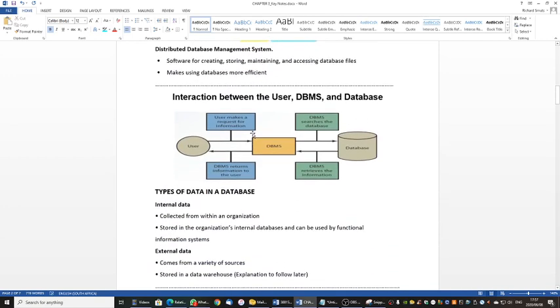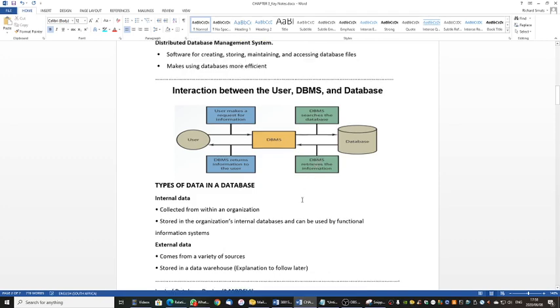A diagram for you. It is pretty much self-explanatory. You have the user on the left, you have the database on the right. If you go into a bank and you ask for your bank balance, a query, the user makes a request for information, and the database will return that request for information. The management system sits between the user and the database itself and will search the database for information and retrieve the information from the database.